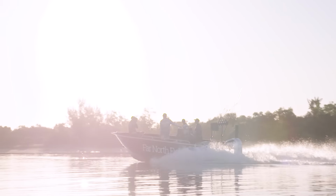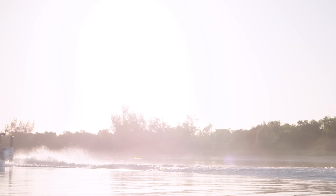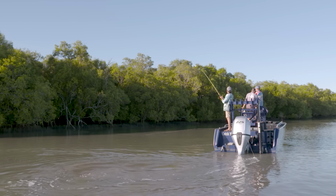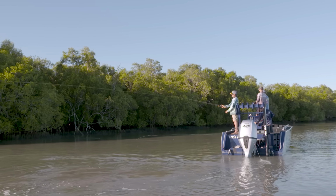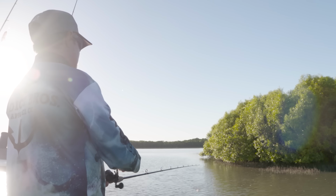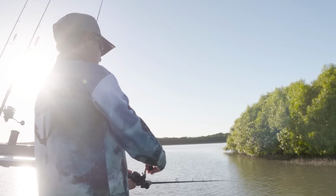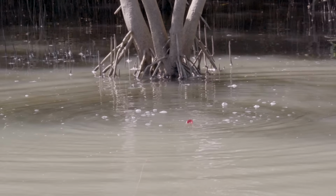Righto, skipper. I haven't got all that happening in my head where I've got to remember everything. Yeah, you've turned the reel. How you feeling this morning, Charlie? Really good, mate, really good. I'm hoping to get this big 80 centimetre. This country's beautiful up here. We got it all happening anyway, so.